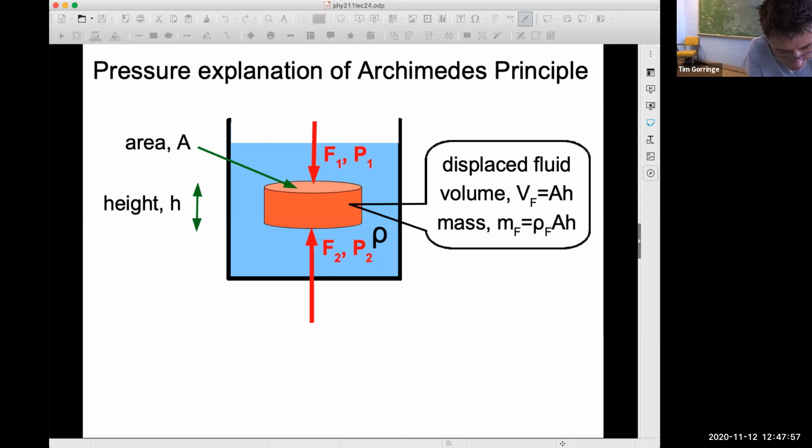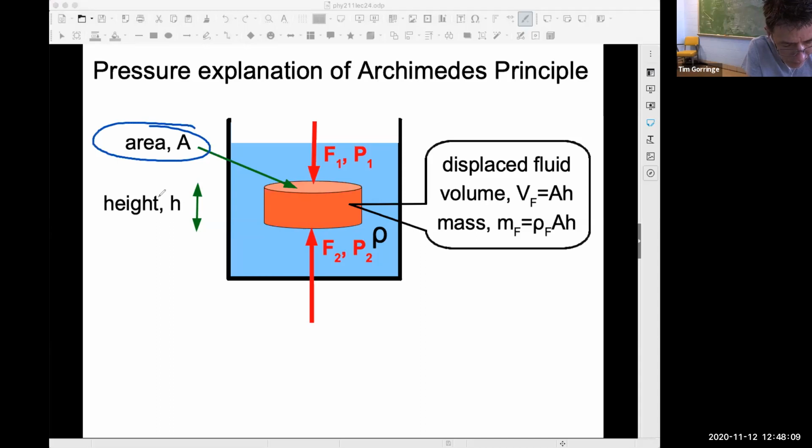So firstly, let me introduce a few quantities here. The object has a cross-sectional area A, so that's that cylindrical circular face upstairs here and down below here. And it has a vertical height H. So it's a cylinder of area A and height H. Now, that means that it has a volume, the volume of that cylinder, I'll just write it over here, is going to be, in cubic meters, its cross-sectional area A times its height H. Cross-sectional area in meters squared, height in meters. So that's the volume. So that's the object that we placed in.